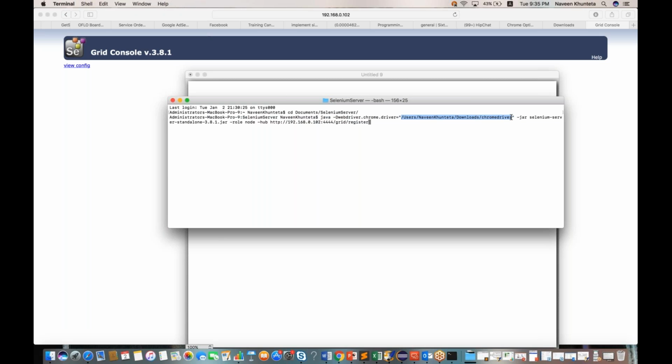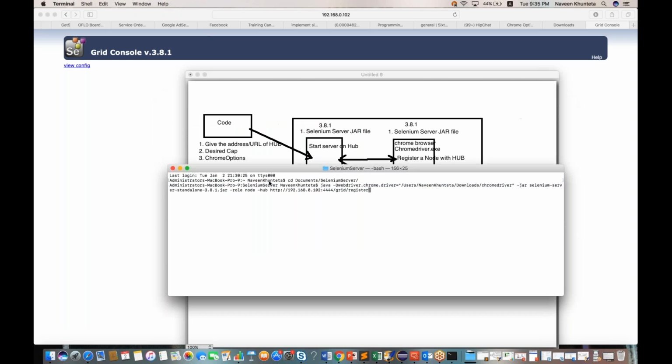In your case, guys, you have to write .exe. On a Mac machine, we don't need to write .exe, because .exe doesn't work on Mac. This is a Unix executable file on Mac. In your case, it will be a pure executable file. So you have to use .exe and the correct path of whatever exe file you have downloaded. Pass the correct path, and then after that you have to write -jar, and this is my jar file. Minus jar, this is my jar file. And what exactly is the role now? The role is node.